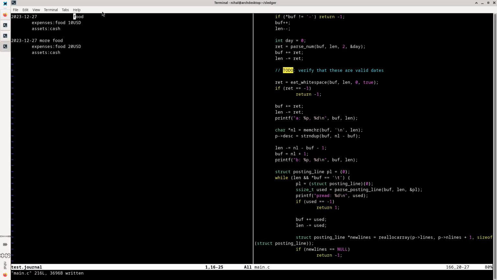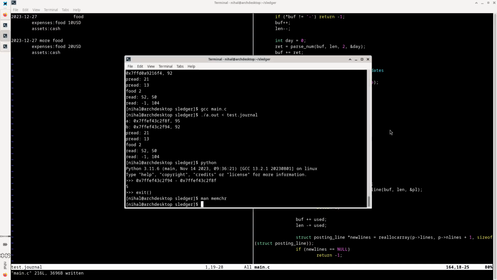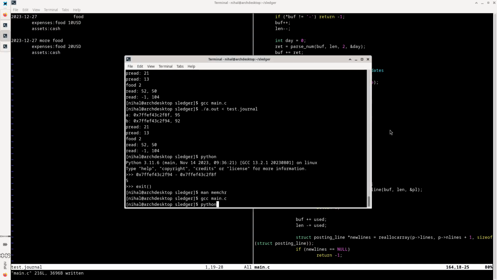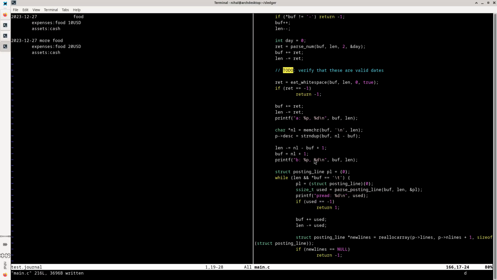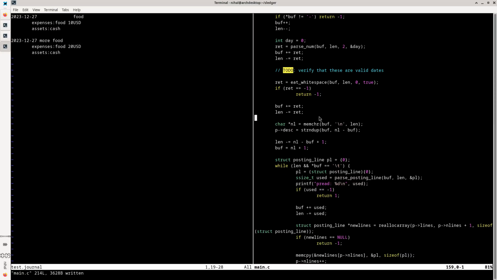So after the white space, we have 1, 2, 3, 4, 5. Yeah, okay, that's the mistake, I think. Because we're subtracting it, so we don't need to account for that here. We need to add 1.